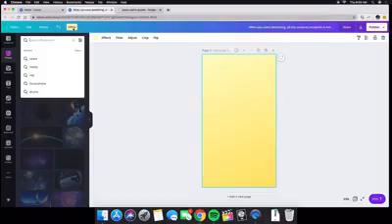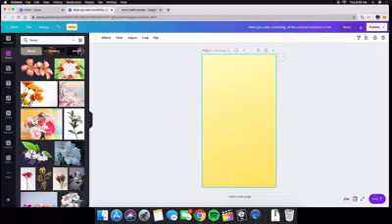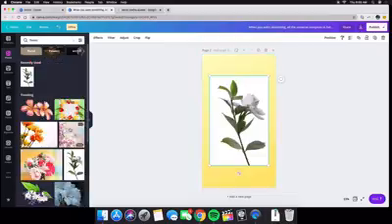Okay, so now I'm going to begin my search for a flower. So I'm thinking about making something that's just a little dynamic. We can go with this one. I think I like this one.